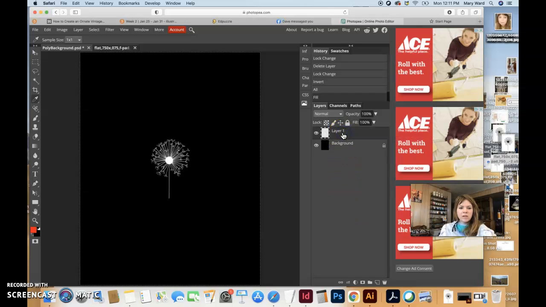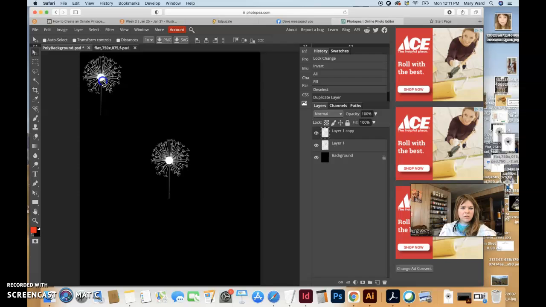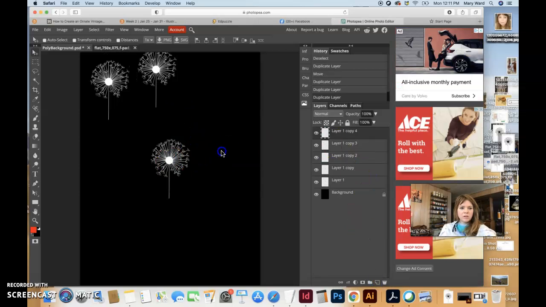And then with this layer, we're just going to start duplicating it. So let's do Command D, because I can see I still have some dancing ants. Let's duplicate this layer by clicking and dragging it over the new layer icon down here. And let's just use the Move tool and start positioning these things around our canvas. We'll make quite a few copies to begin with, and then start moving things around with the Move tool.